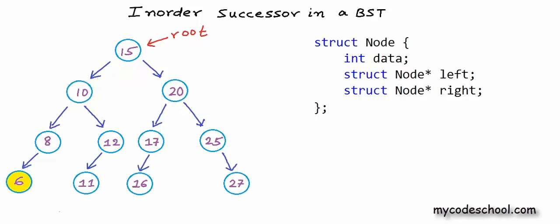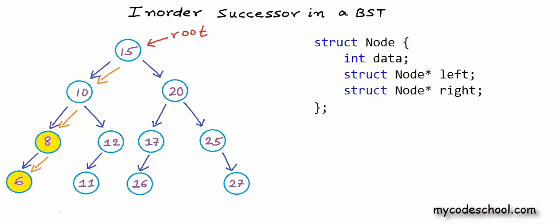Now let's use this technique to find successor of 6. We will first walk down from root to this node. 6 is in left for all the ancestors, but deepest ancestor for which 6 is in left is this node with value 8. So this is my successor. Remember, we need to look at ancestors only if there is no right subtree. For 6 there is no right subtree. Okay, so the algorithm looks good.